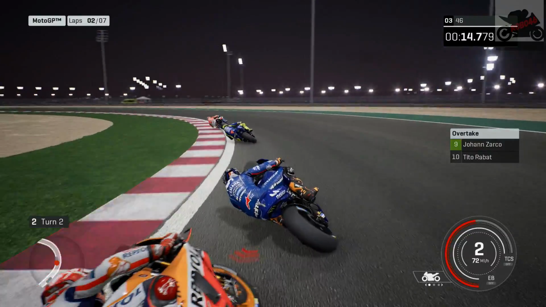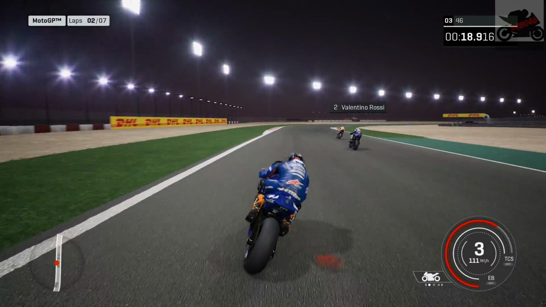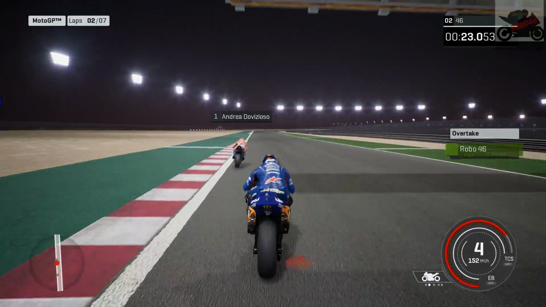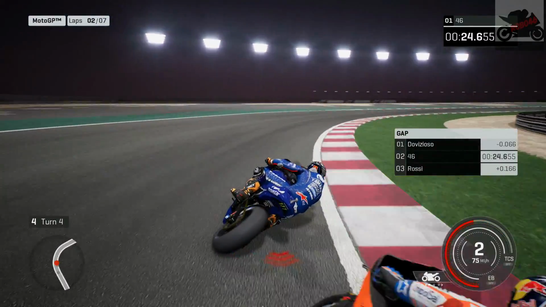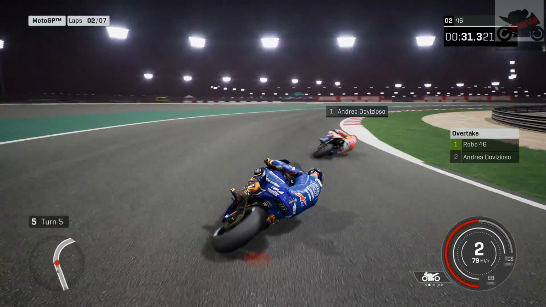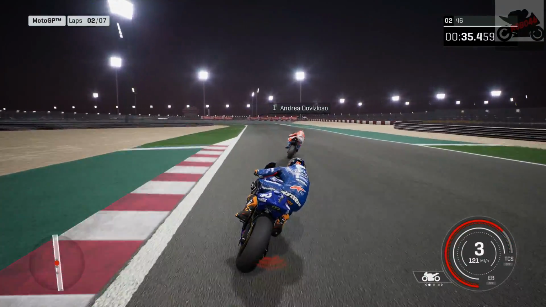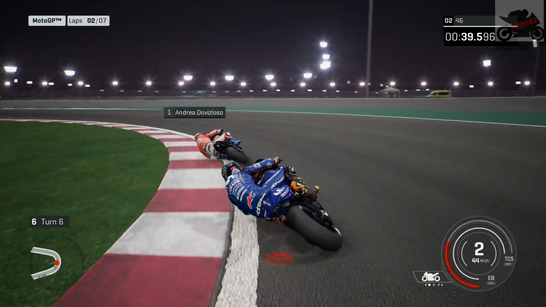See if we can get Rossi through the quick right-hander. Oh, we got much better drive around the outside and through we go. Can we get Dovizioso on the brakes? We did, but we went in a bit too hot. I kind of had to let the brakes off a little bit, otherwise I would have ended up just colliding with him. So I had to let the brakes off to make sure that I actually went past. But yeah, that did mean we went a little bit wide.